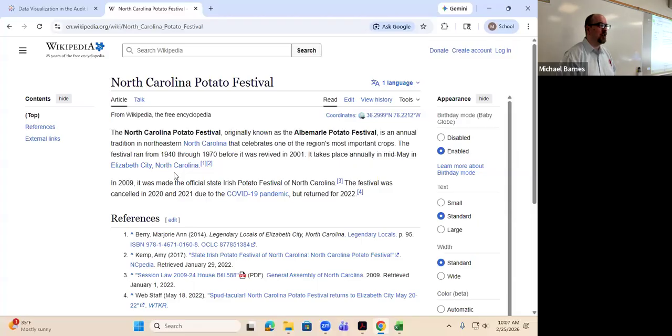But there's an interesting question. Why did it spike in 2019 and there was nothing in 2020? Well, let's read further. The festival was canceled in 2020 and 2021 due to the COVID-19 pandemic, but returned in 2022. Interesting. Wow. I'm so glad that I've got an entire room full of auditors that did their research on finding out why there were some outliers.